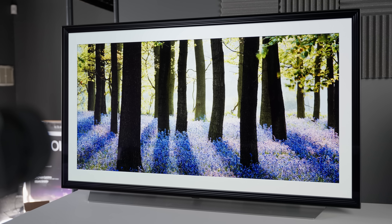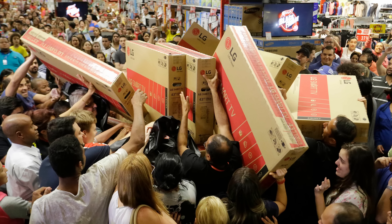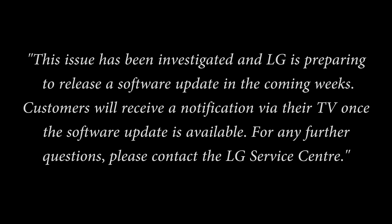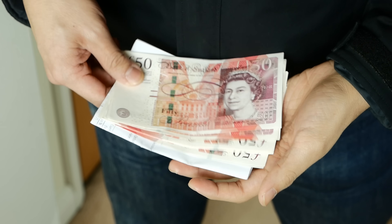If you are one of the many who are eyeing an LG C1 or G1 OLED TV, especially with Black Friday just around the corner, my advice is for you to at least wait until this firmware fix is out and confirmed to be working by affected owners before parting with your hard-earned cash.